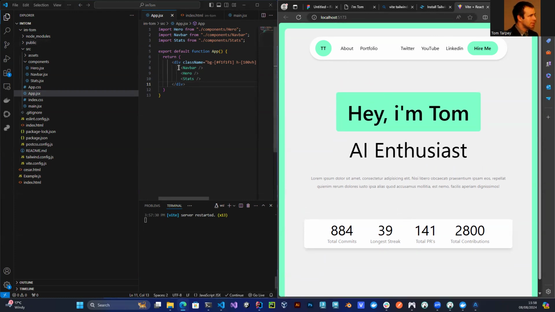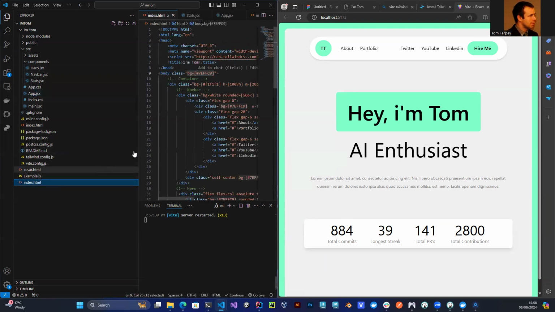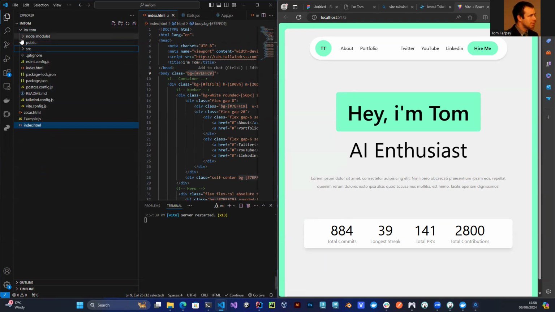Congratulations. We've now got to the point of turning it into components. And we have exactly the same thing as an actual application as opposed to just this index.html file on its own. There are good and bad points to both sides of this, but for now, that will do. We've got this.